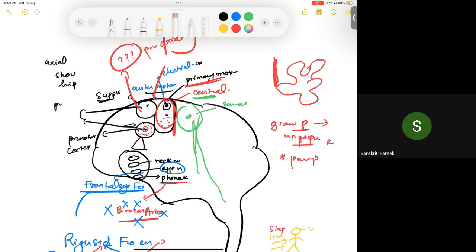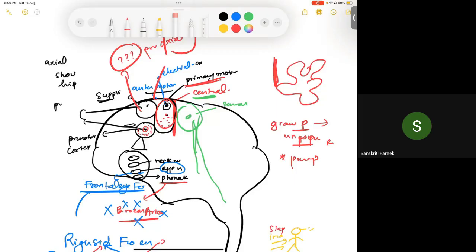Stimulation of primary motor cortex is going to give me some unpurposeful movement. They do not have any purpose. Supplementary motor cortex is going to give me movement of my axial skeletal muscles, which is just like the movement of a monkey. Then we have premotor cortex. If we stimulate the premotor cortex, it's going to give me movement that's purposeful. Further, it consists of muscles of your neck and two other important areas: frontal eye field and Broca's area. Frontal eye field, you have right frontal eye field, you have left frontal eye field.